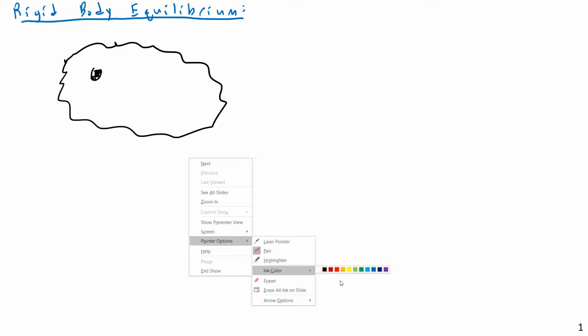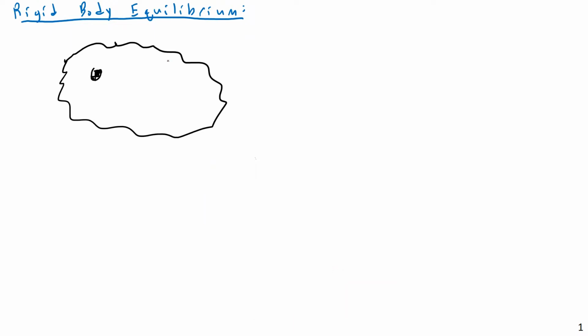And then we have a variety of forces applied to this. Let's say you have an F1, an F2, an F3, and an F4. And really it doesn't matter the exact number. All I'm trying to show is that there are a variety of forces applied to this. So we have a generic rigid body, and what that means is a rigid body of some indeterminate shape, and there are a variety of forces applied to this.